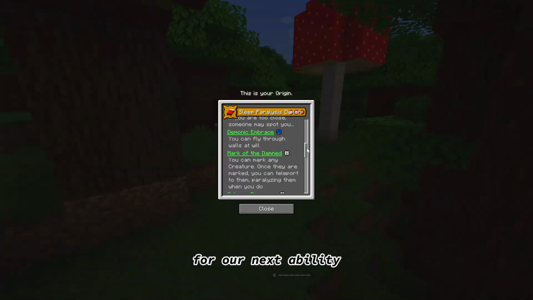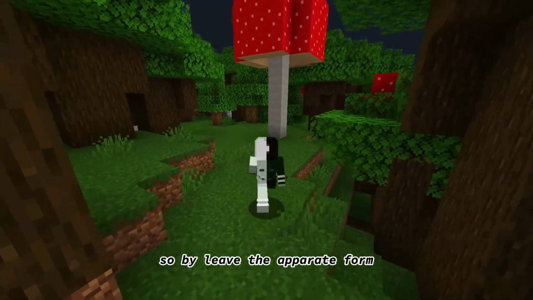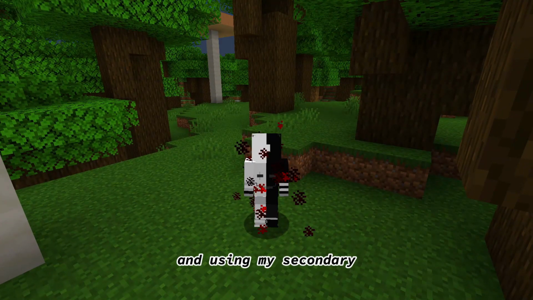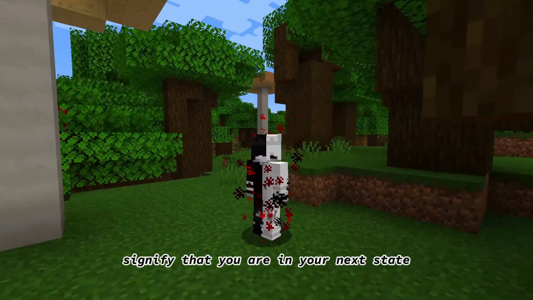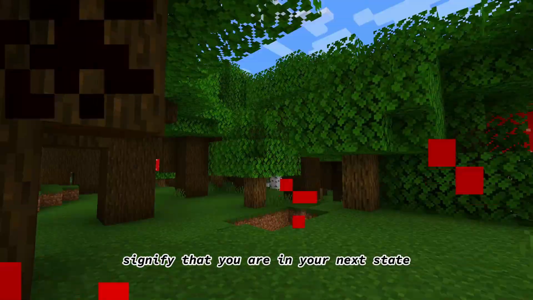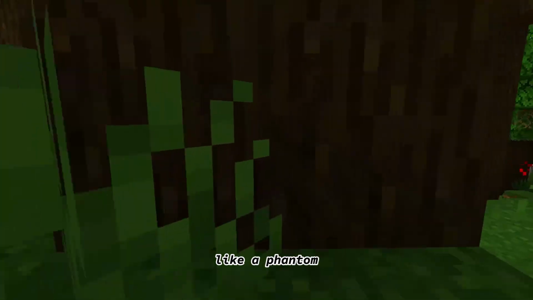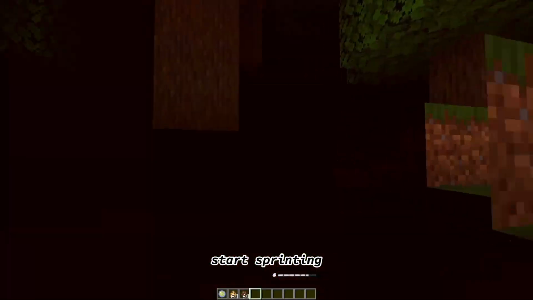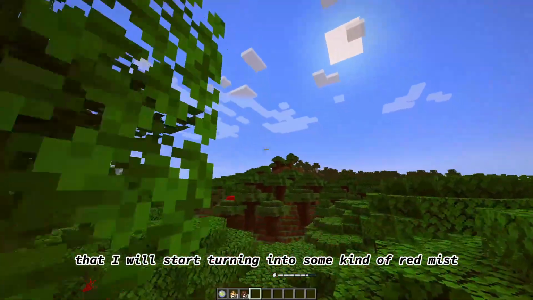For our next ability, we have Demonic Embrace. You can fly through walls at will. So, if I leave the Apparate form, and using my secondary, enter the next state, you will have these particles that signify that you are in your next state. So, you can move normally and phase through things like a phantom. However, if I start sprinting, you will notice that I will start turning into some kind of red mist.